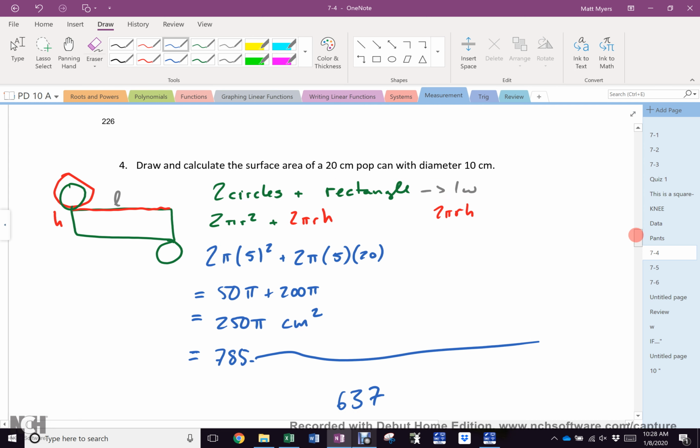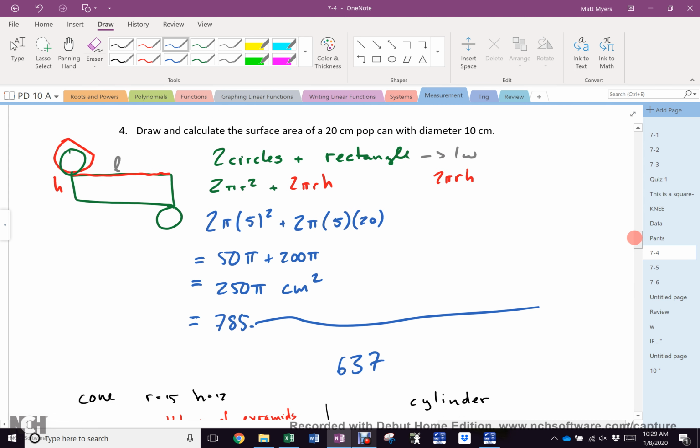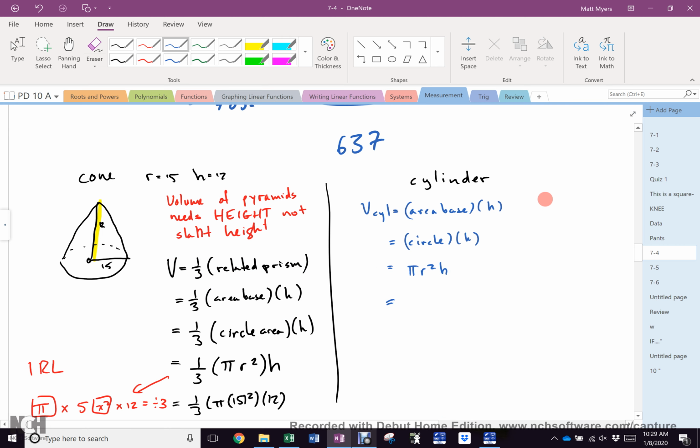Now, our cylinder, we have it right on this page. Its height is 20 centimeters and its diameter is 10. So its height is 20, its diameter is 10. What's the problem? We need a radius. So what's its radius? 5. So all I do is I put that in here. Pi times, what's r? 5 squared times height, 20. Yeah? Let's finish up the math way. What's 5 squared? What's 25 times 20? 500. 500 pi.